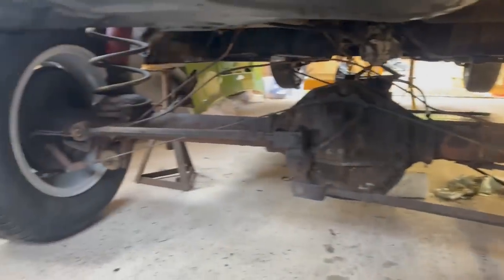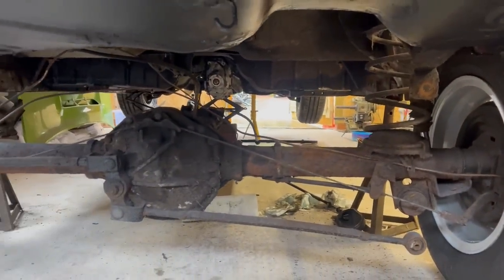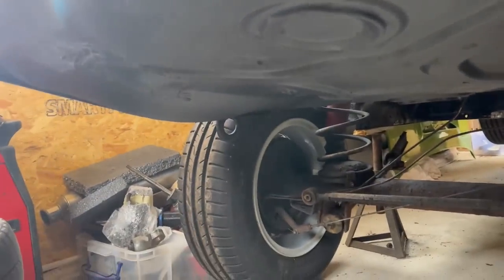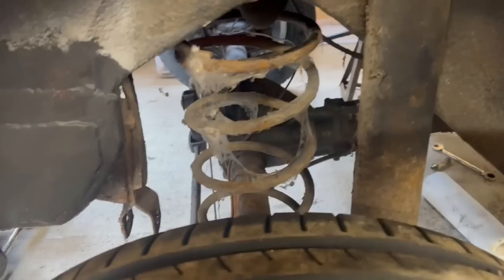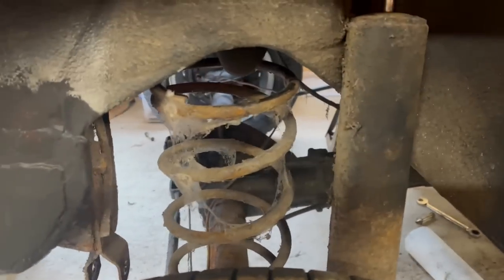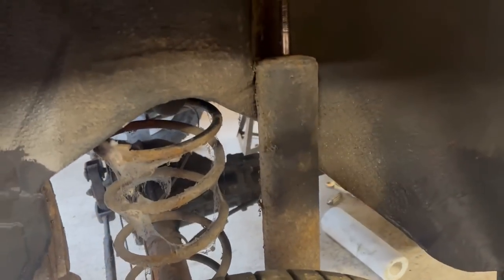Axle is detached, sitting on the floor. Annoyingly, I can't wheel it out from beneath the car because the dampers and springs are clashing with the inner wheel well, so I'm going to have to remove the dampers entirely. Either that or jack the car up, but I don't really want to have to do that. So yeah, I'll get under there and undo those damper bolts.